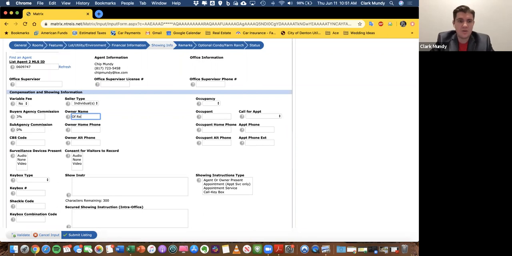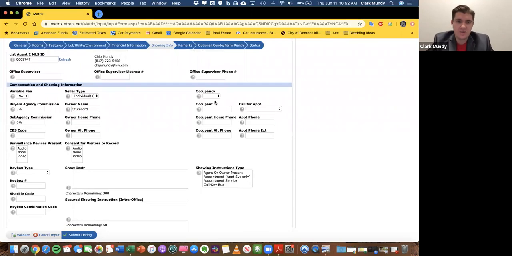Owner name, I always just put "of record", just for the sake of protecting people's privacy and just a little bit of an easier way. Tax records are public information, y'all. You can find it easily, even if you can find out anything on the internet. But it's just up to the client. I've had more sensitive clients that do not want their name out there at all, and they're like, I'm selling this under an LLC, don't do it. That happens. Other times they're like, I don't care. I just always put "of record" personally, because that's just how I prefer to do it.